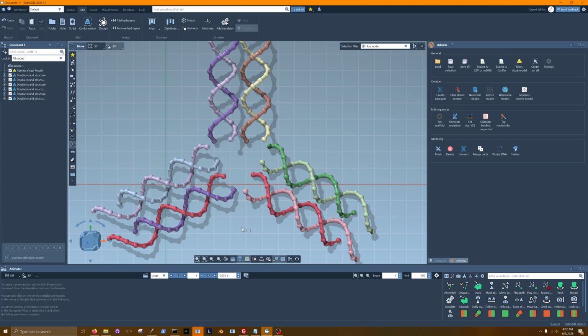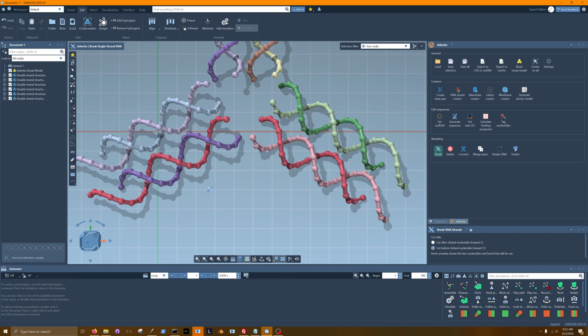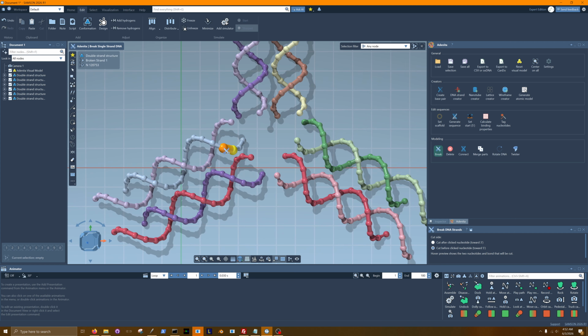Okay, now let's make the crossovers. So I'm going to use the break command in the add a NIDA panel. Basically for each arm, I'm going to follow this strand back, and when it gets adjacent to the opposite strand, let's make a cut there.